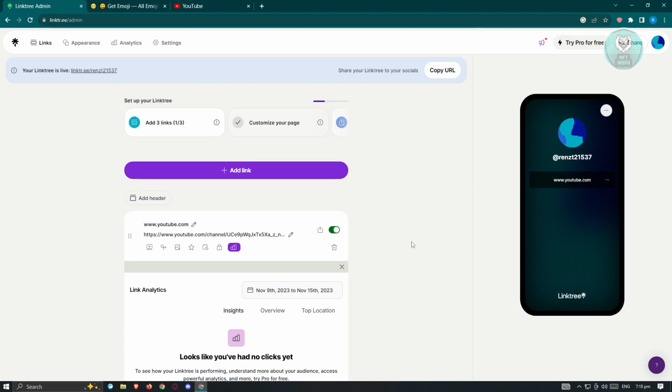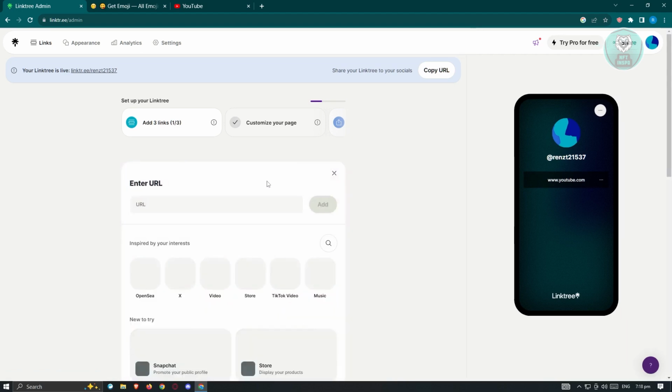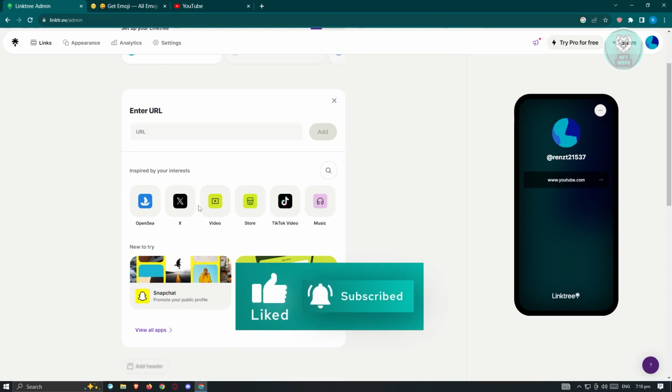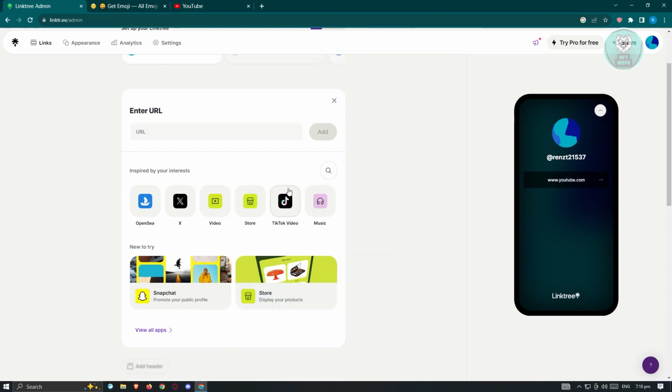Now if you want to add different links here, what you need to do is click on add link again, and from here you could choose from the following interests, for example if you have a TikTok video, if you have an X account, or other types of addresses here. For example, we want to add another link, an X account.